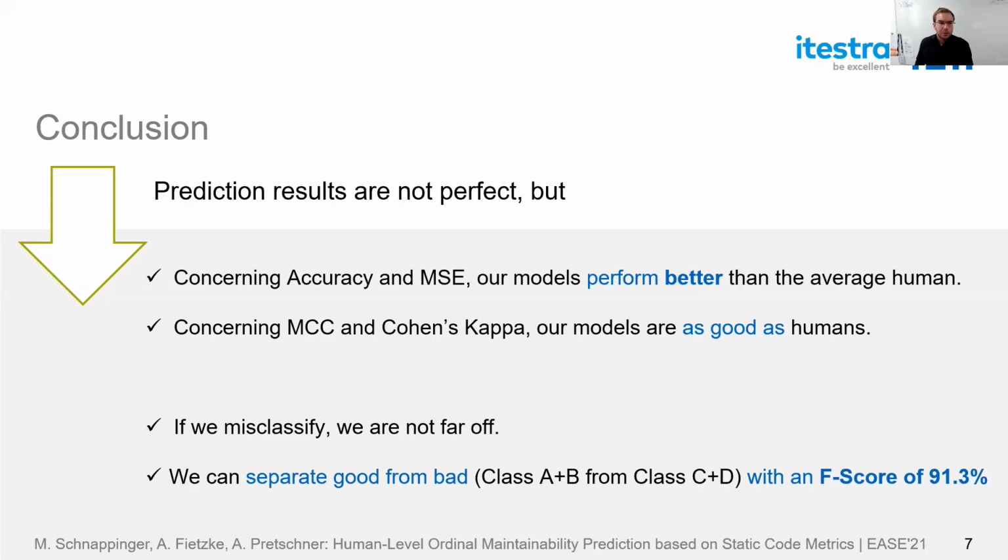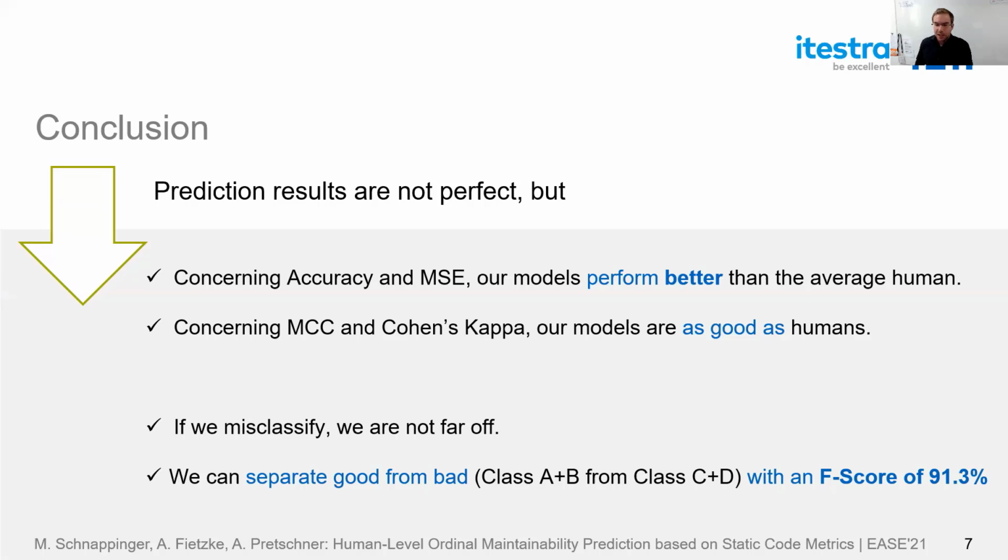What we also did in the paper, but I didn't have time to elaborate on that here in this small time slot, we also analyzed in detail the misclassified files. So if our models predicted the wrong class, what did they predict and how severe is that? And we found that actually sometimes very good was mistaken for good, or bad was mistaken for very bad. But good and bad are rarely interchanged.